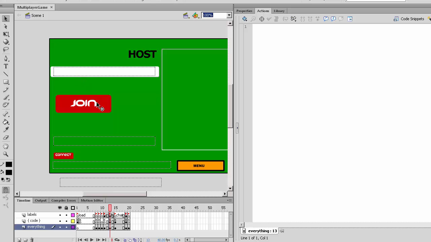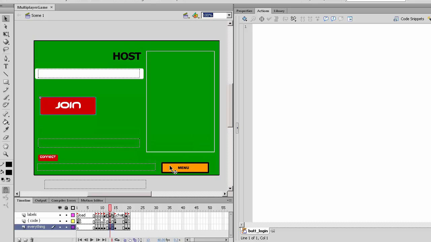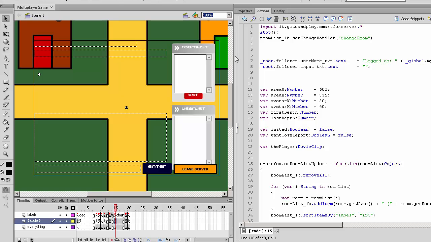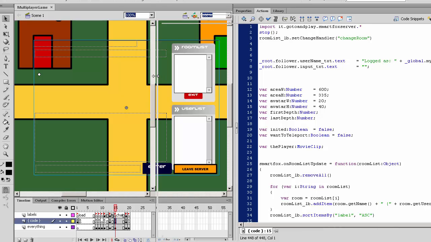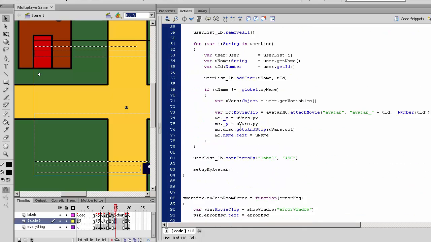And now that we want to join, this join button will set host to true. Well, host will already be set to true. So in the chat itself, after we set up my avatar, let's find that.